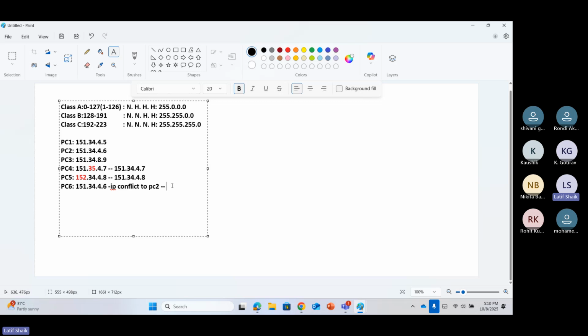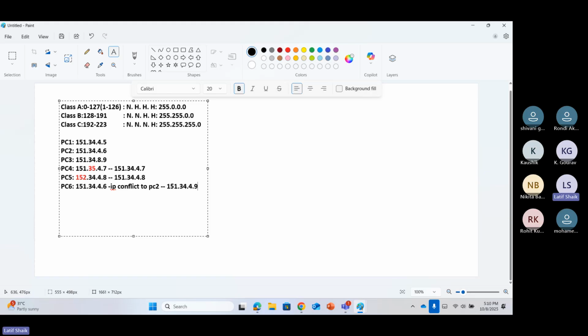So what do we have to do? We have to change the IP address. We have to verify that an IP conflict has come, then we go to change the IP address. So you have to change the host part. The network part is the same anyway, but the host part, some number you change, and the conflict will be resolved. Even that should not conflict with others.